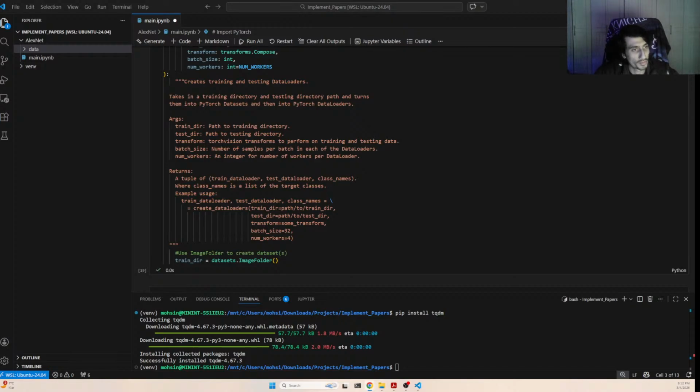Okay, so the ImageFolder is a dataset class. Its only job is to organize and label your files on your hard drive. So data, train, cats, image, this. ImageFolder automatically realizes that cats is class 0 and dogs is class 1. It handles the file paths, mapping the folder names to integer labels, and applies the transforms. DataLoader, on the other hand, is then adding like a wrapper on top of the dataset.